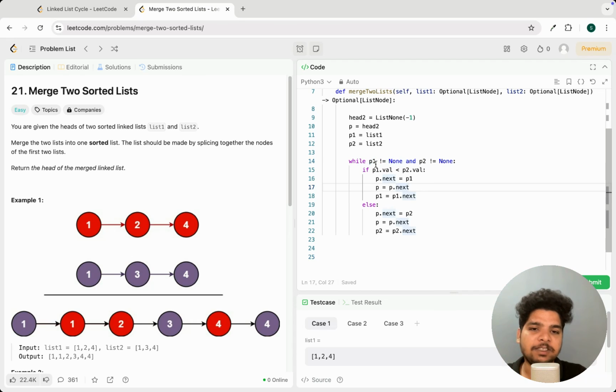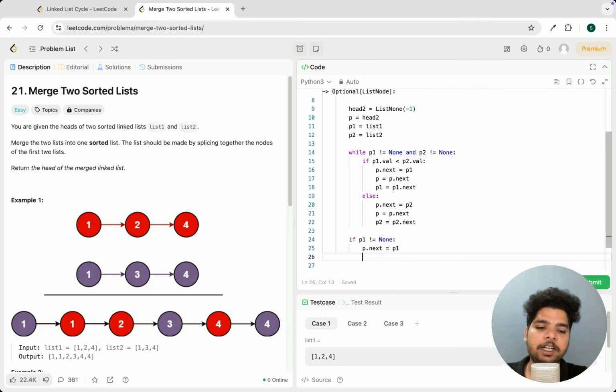This condition is valid only when both are not none and both have some value, because otherwise it will throw an error. So let's say p2 is none and p1 is not none. For that we have to check: if p1 is not none, then we directly connect p dot next with p1.